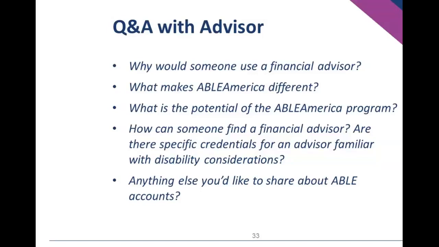And then, a little bit of a piggyback on that question, should we be looking for experience or qualifications or specific credentials for an advisor familiar with disability considerations? Well, there's several companies out in the marketplace that have programs for special needs planning. And so, I think checking into the credentials of the individuals involved, the kind of experience that they have, maybe asking for referrals from other family members that may be dealing with planners that specialize in this area.